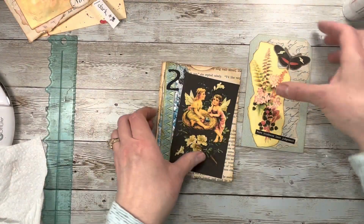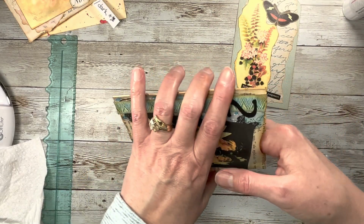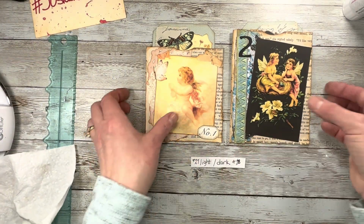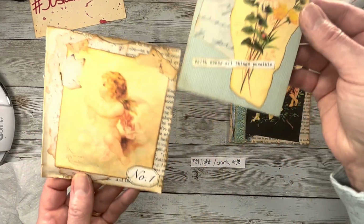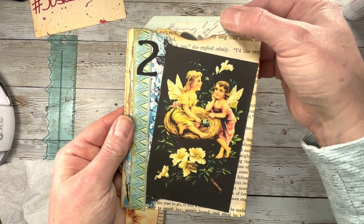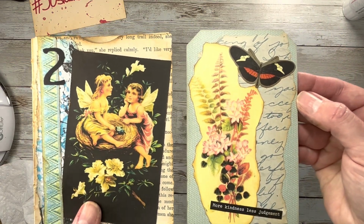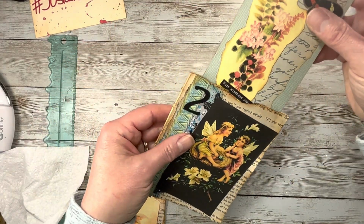Glue here. Okay, so this is my dark one, or my dark prompt. And this is my light. So light and dark. And I hope you guys can see them a little better. Take the, oops, that one. And then dark. I like it with that blue back there because she's got those little blue forget-me-nots there. And this was basically all scrap stuff. I mean, I did print these out, but I mean papers and whatnot, so very nice.